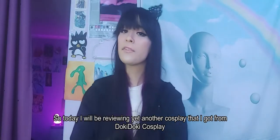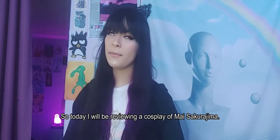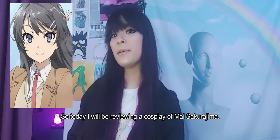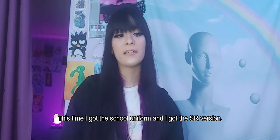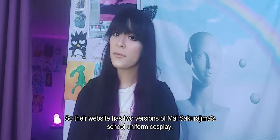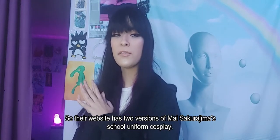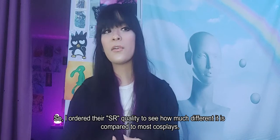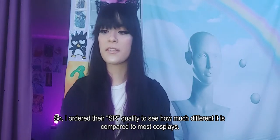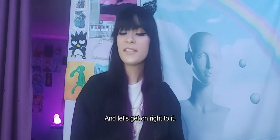So today I will be reviewing yet another cosplay that I got from DokiDoki Cosplay. Today I will be reviewing a cosplay of my Sakurajima. This time I got the school uniform and I got the SR version. Their website has two versions of the school uniform cosplay, the R quality and the SR quality. So I ordered their SR quality to see how much different it is compared to most cosplays. Let's get right to it.